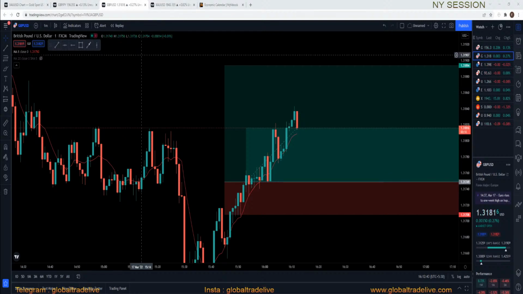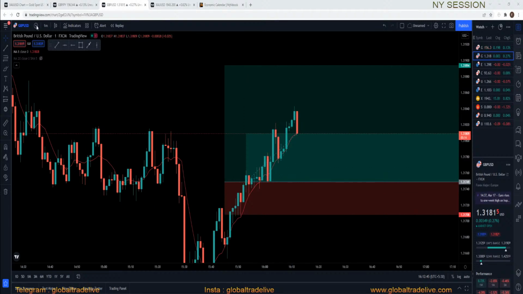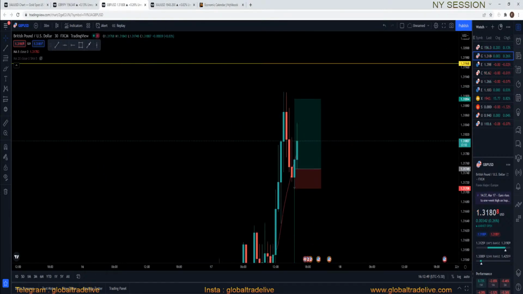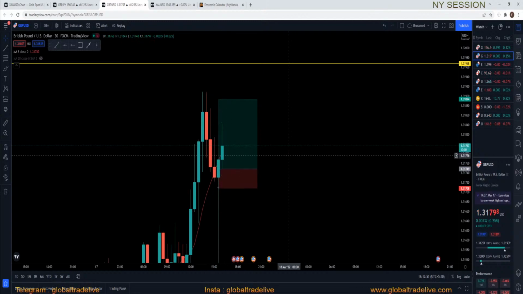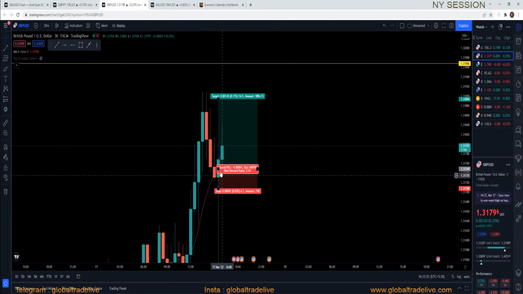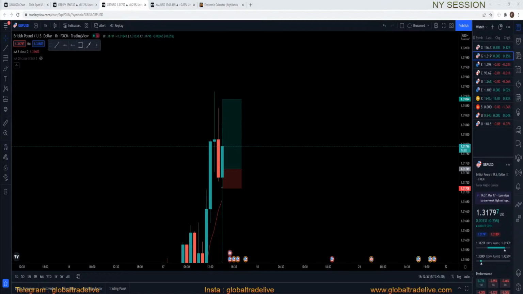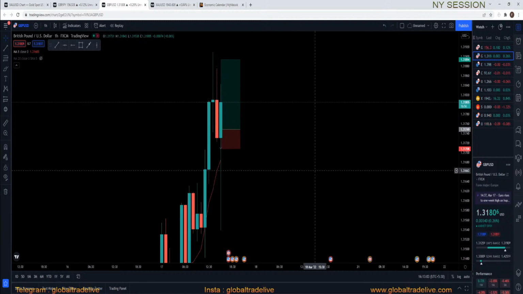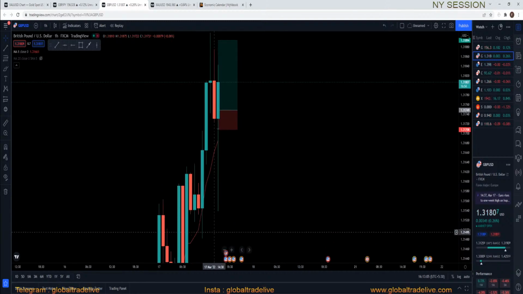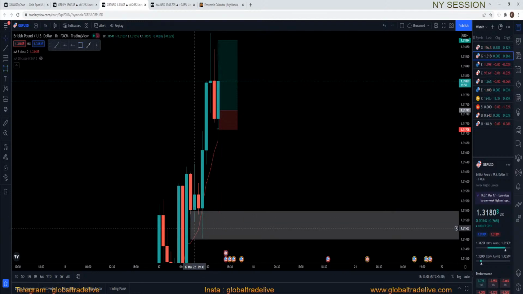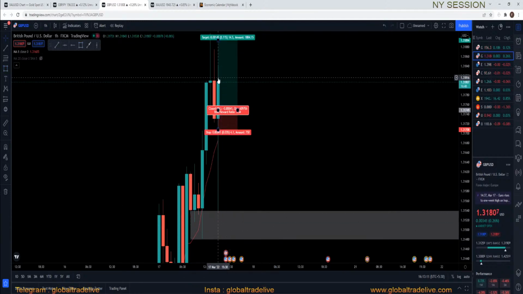So let's get started. Basically, this is the trade I took in GBP USD. The idea about this trade was, when this candle was flipping back up, I took this trade personally on the 1 hour time frame, and the whole idea was based on the 1 hour. What was happening over here is there was a rejection zone down over here, and I saw this 1 hour candle.